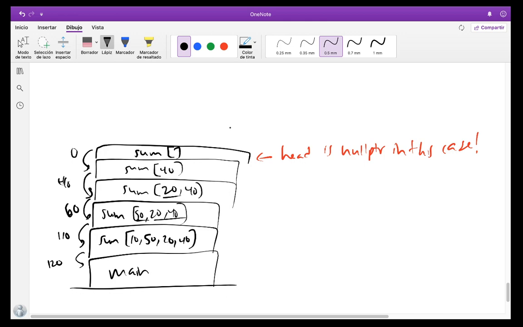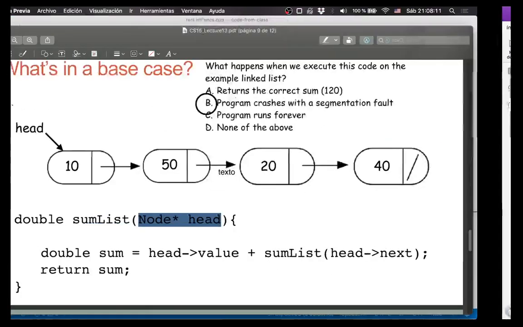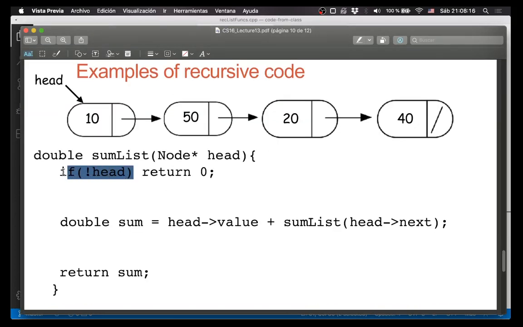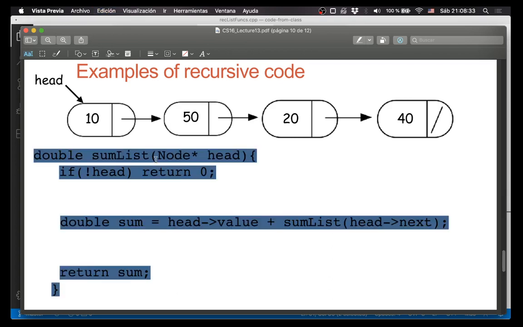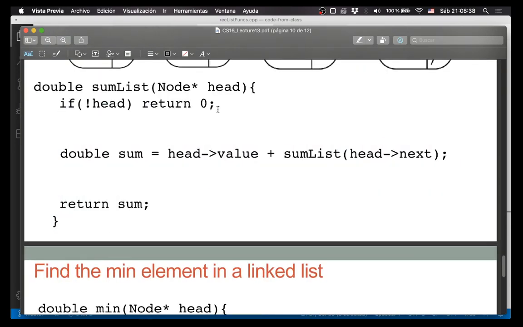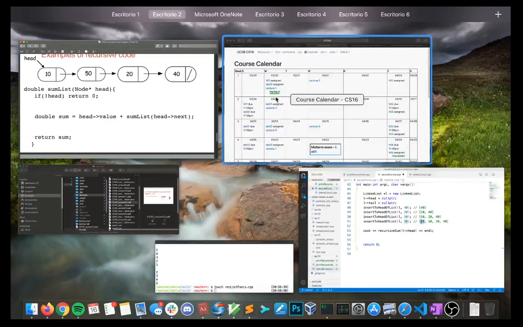Okay, so that's the idea there. And so we're almost done with this implementation. We just have to finally guard that base case. And so not head is the same as saying head is null. So because head would be 0 if it's null, and then not if that is finally something that's true. So think about this as equivalent to saying if head is equal to the null pointer. And I'll just go and implement that, and I think that's enough here for today, and we'll come back here on Wednesday to this slide.